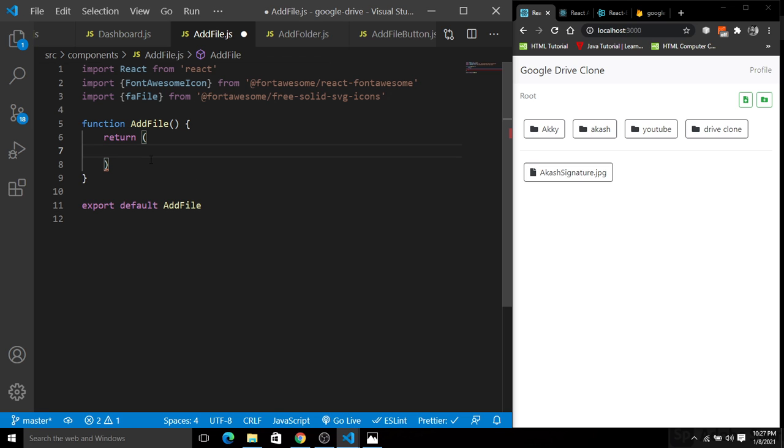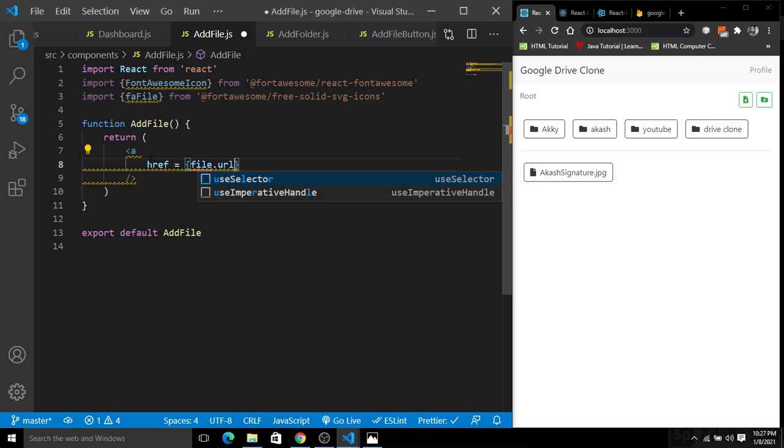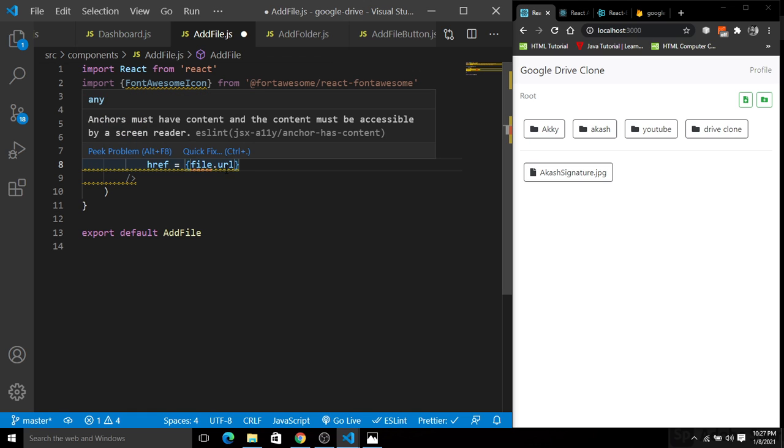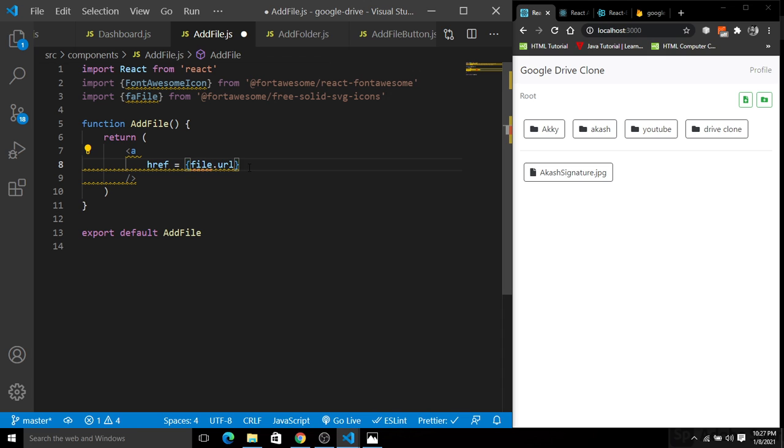So for this I am using an anchor tag here. For the anchor tag, you know it takes href. For the href we have the URL here, file.url. I will use this URL, which you get from the AddFileButton.js.